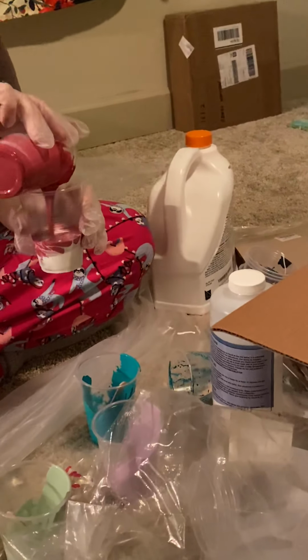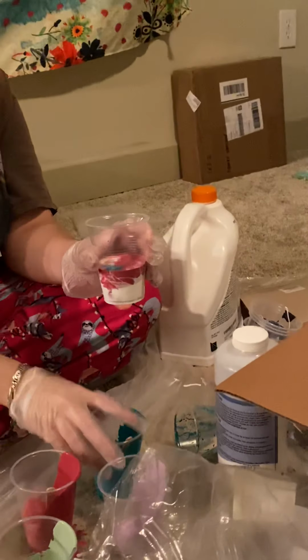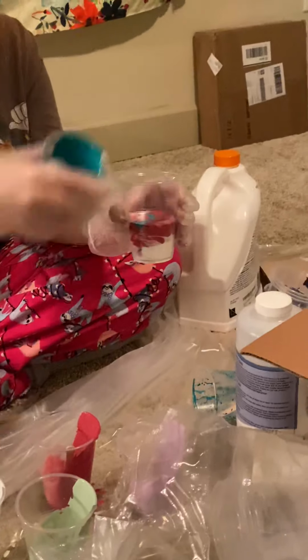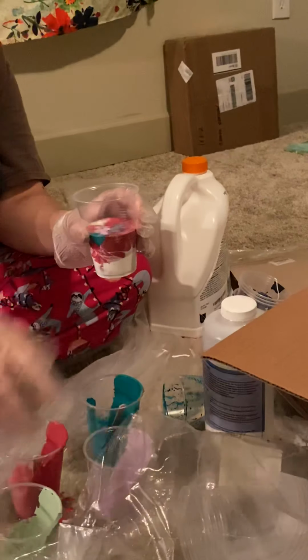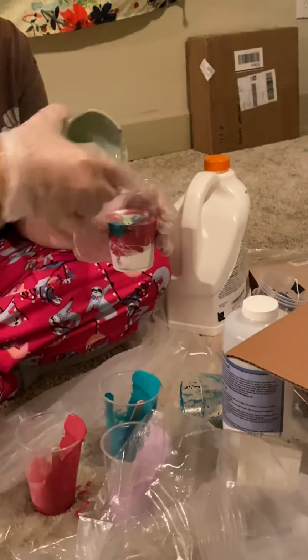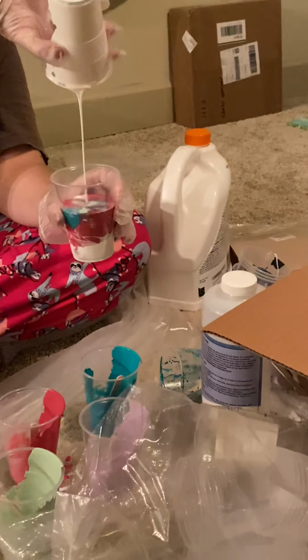Really? Well, because realistically, what else are you going to do with it all? And you're not stirring it at all because you don't want to. Otherwise, you're just going to get an ugly brown, and you're not going to get the differences in colors that you come to expect from poured acrylic. You are right.